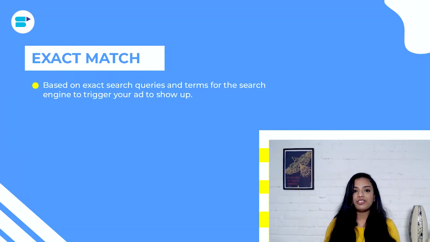Now let's talk about the exact match type in Amazon PPC. Exact match types are the diametric opposite of broad keywords. Remember my silly analogy about trying to catch specific fish versus casting a large net to get the most amount of fish? Well, now it's time to spearfish with exact match. As the name clearly states, these keywords are based on exact search queries that match the keyword that you specified to Amazon to the last detail. The search query has to match the keyword exactly for the search engine to trigger your advertisement to show up. This makes it the most difficult match type to conquer.